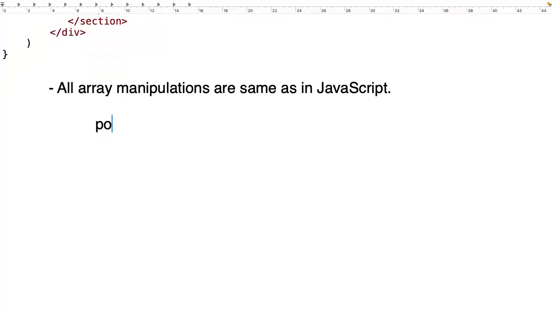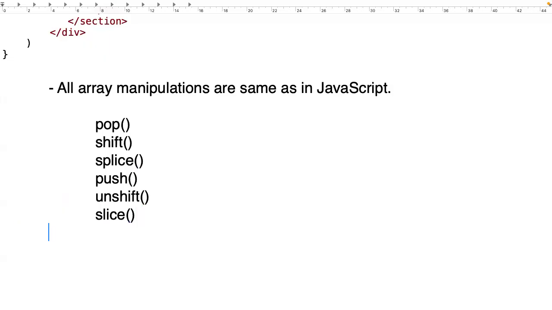So like pop, shift, splice, push, unshift, slice, index of, am I right?